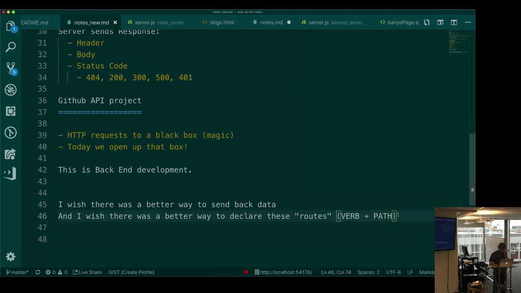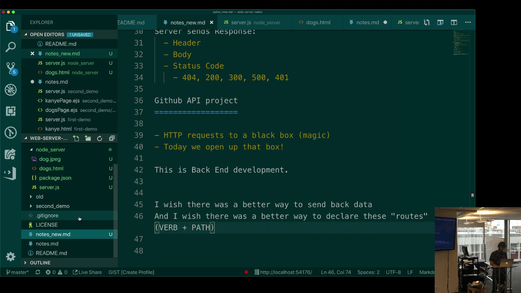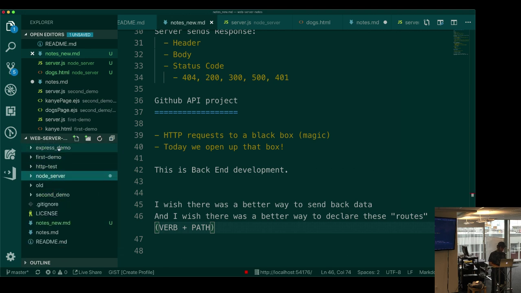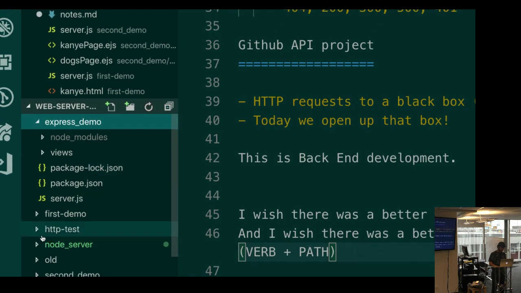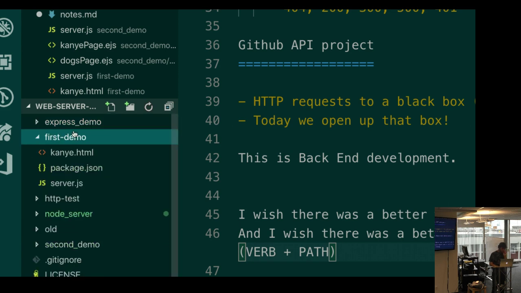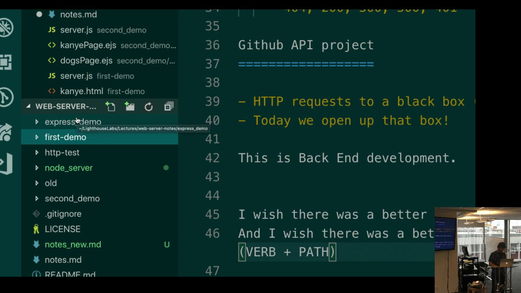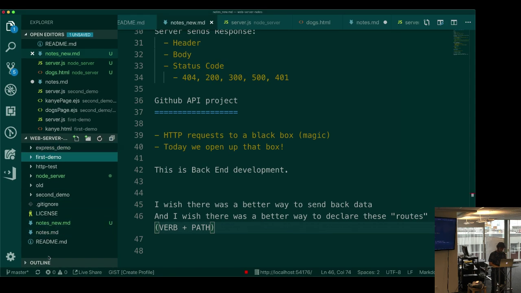And the thing is, luckily, there is, right? Things can be much better using a particular tool called Express. So I have an example of that Node demo that I made, but I also have another example of that Express demo, which I'm going to have in the notes for you, but I'm going to make a completely new one.